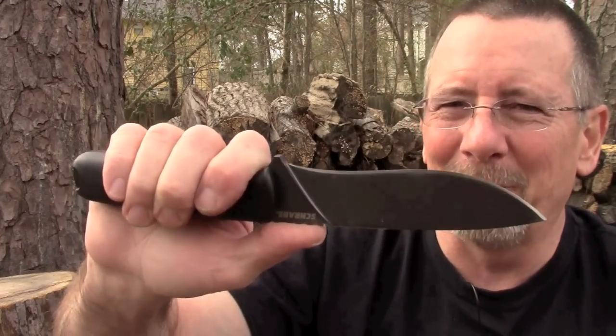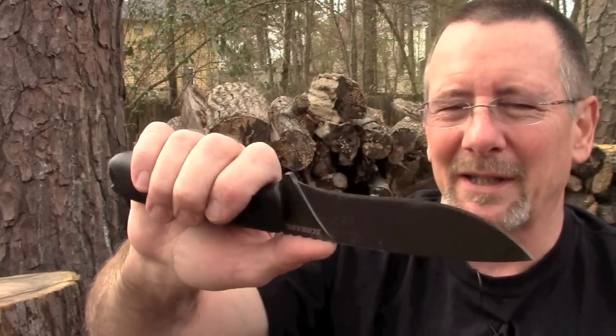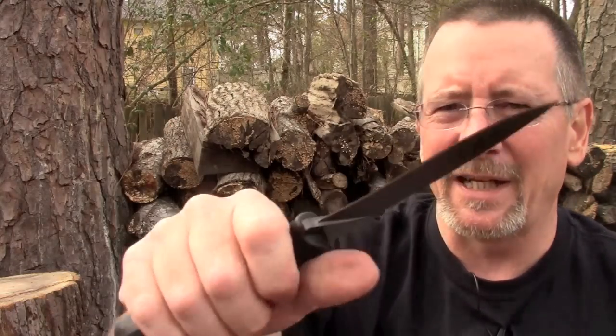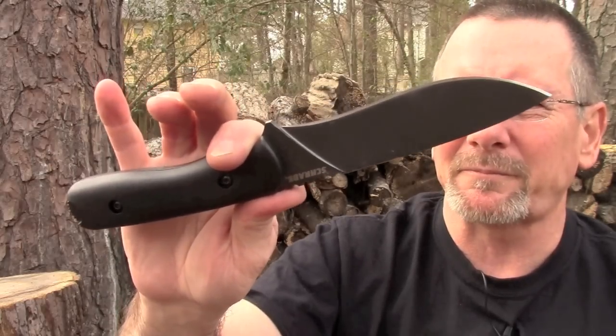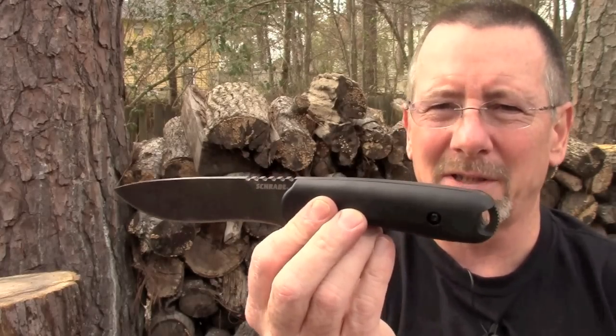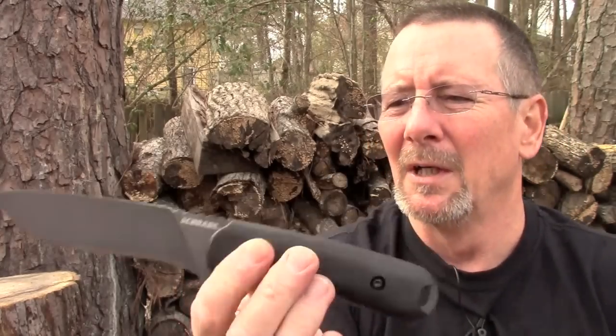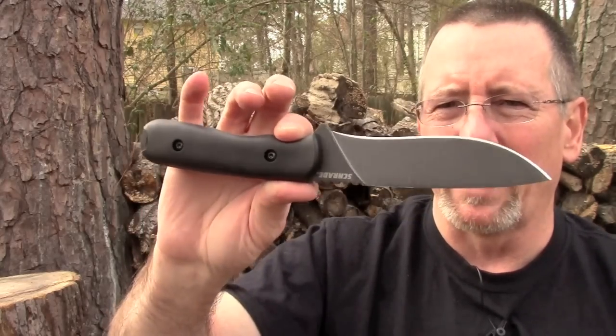If you can't tell, this may be kicking up towards the top of my favorites list real quickly, and I've only used it just what you just saw. But I don't see any opportunity even for hot spots. There's nothing here that even feels remotely irritating in my hand, not even a little bit. And you know, this is not a huge, gigantic knife, so you're not going to baton great big stuff with it. And why would you want to? But for fire prep and just everyday tasks, have no problem in the world banging this thing.